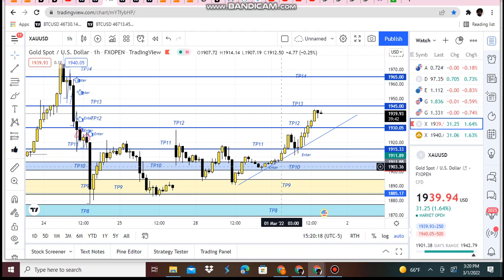Or say you missed this trade, and this was around 1 o'clock, 2 o'clock, when price started heading back up. Say you missed this trade, all you have to do is wait until price makes a higher low, and as price would make a higher low, boom, back down to 1911, and then you could have entered at 1911, 1912, and rolled this all the way up to 1941, 1942.